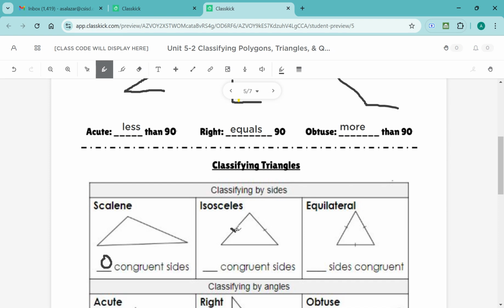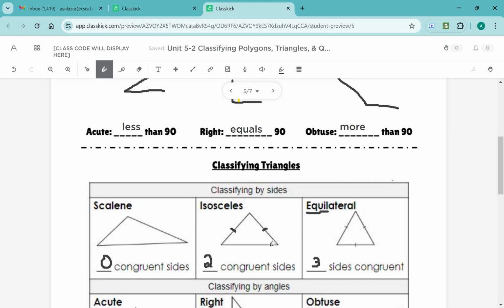Remember, I try to mention in class that these little lines through your triangles, or through your shapes in general, tell you that two sides are congruent. So I know that this side and this side are congruent. I don't know if this side down here is congruent because it doesn't have a line through it. It may look congruent, but we're going to go based off of the lines. So an isosceles triangle has two congruent sides. Then equilateral. This one is, for me, the easiest one to remember because it says equal, right? That tells me all three sides are congruent, so they're the same length. An equilateral triangle has three congruent sides.